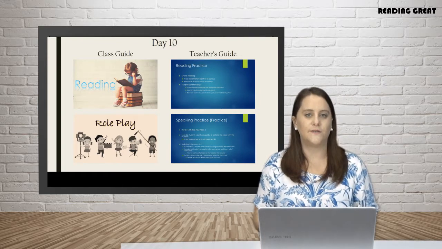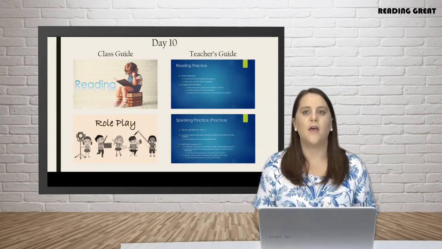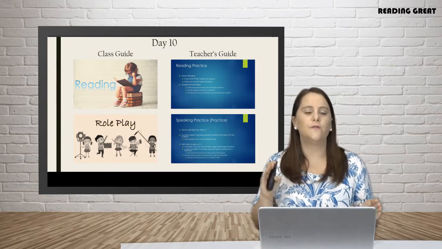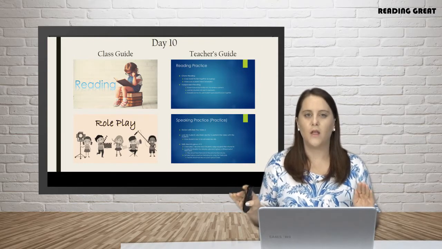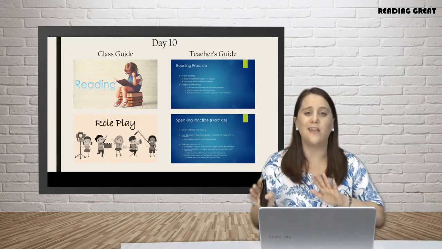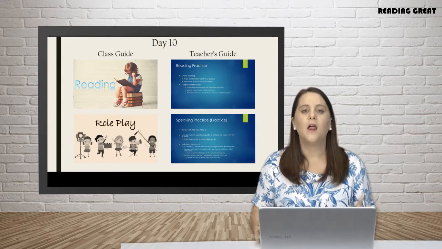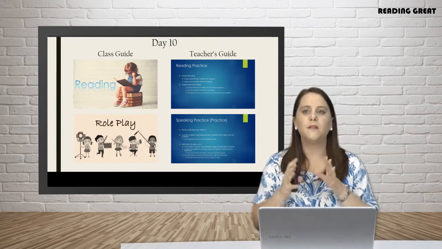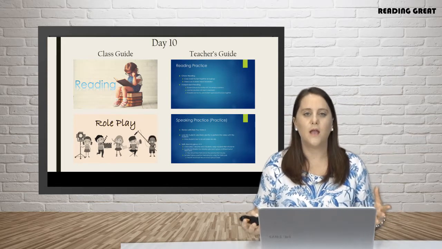How you're going to do this. First, you're going to review with that role play video. Then, you're going to look for student volunteers to once again try and act out that video. Try and have a different group of kids come up if possible, since some kids had already had the chance on day 9. Then, you're going to split the class into groups that can facilitate a role play.